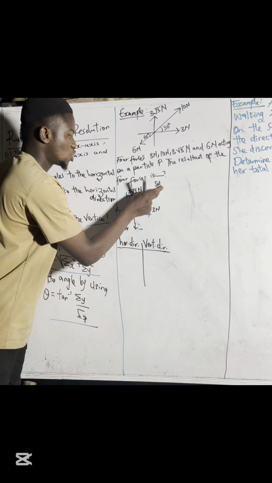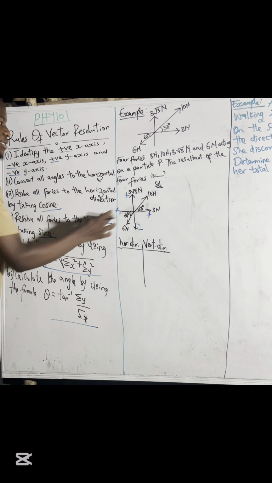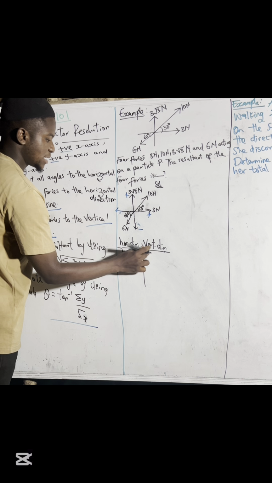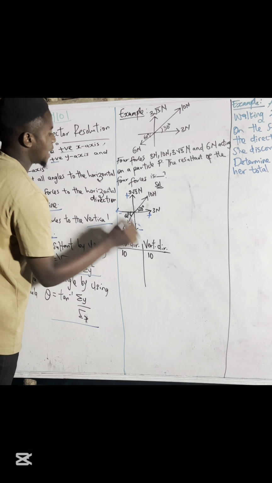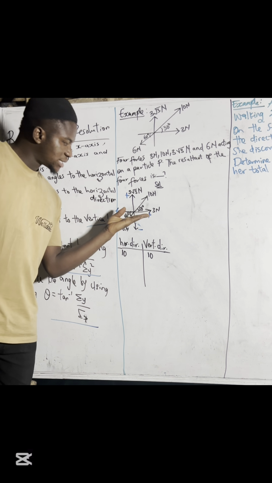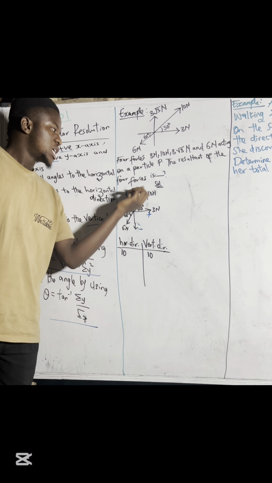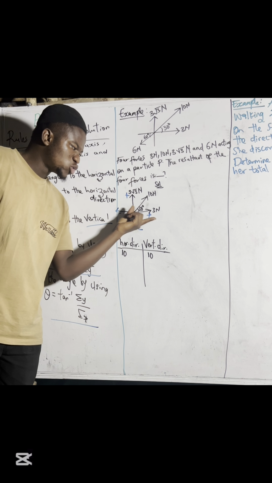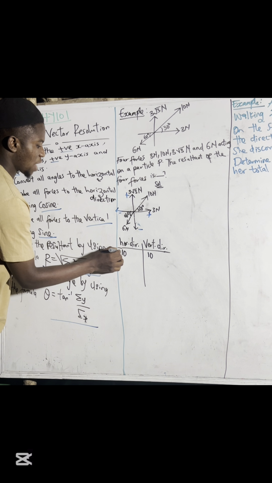I will firstly resolve this 10 Newton to the horizontal direction. Follow me, guys. This is the 10 Newton. I will firstly write it here, 10. Here also, I'll resolve this since it has angle 30, 10. Guys, this is the positive horizontal direction. This is the negative horizontal direction. If I'm to resolve this 10 Newton to the horizontal direction, it is going to be going to this positive direction. So this simply means the plus that is here, I will put it here.